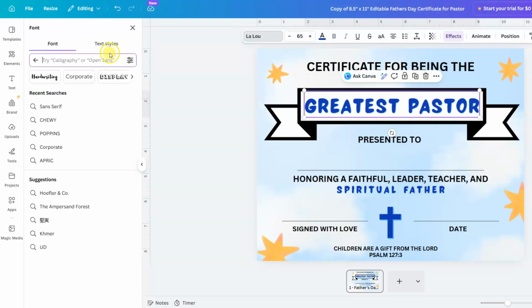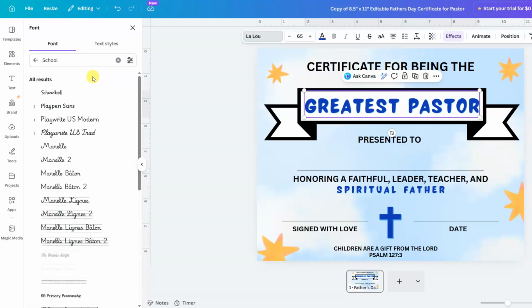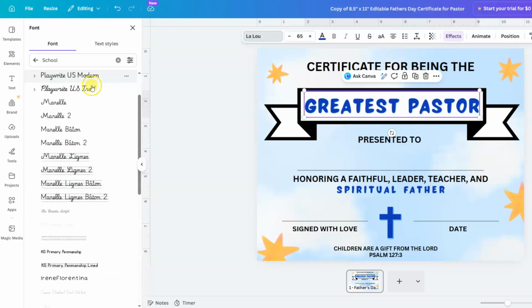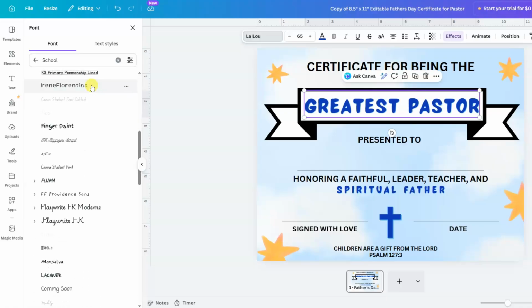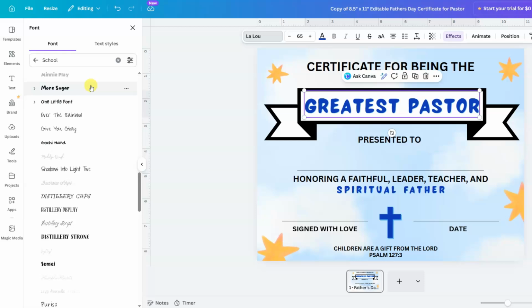And if we go back here and want to find something a little bit different, you can go through this and find something that maybe you like a little bit better. If we look underneath the school, sometimes they have like some kid type of fonts. One of my favorite ones is called Chewy, so maybe I'll just type that in.